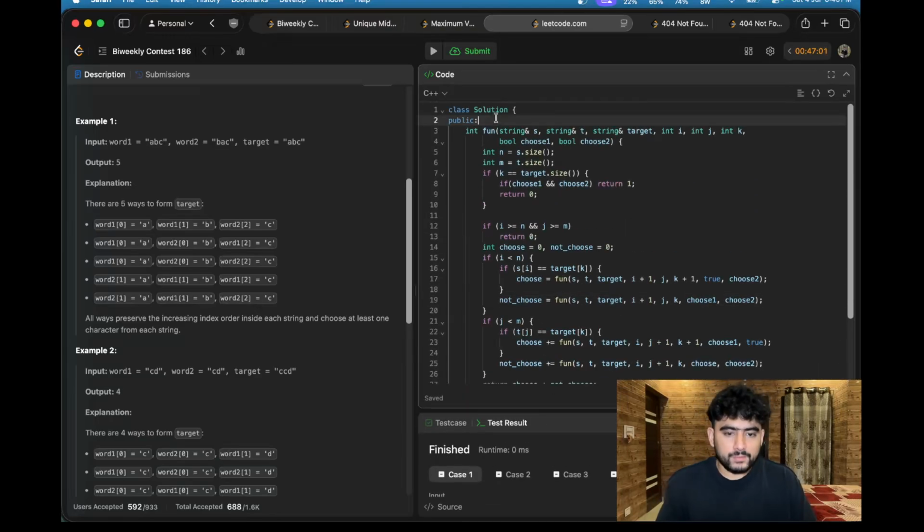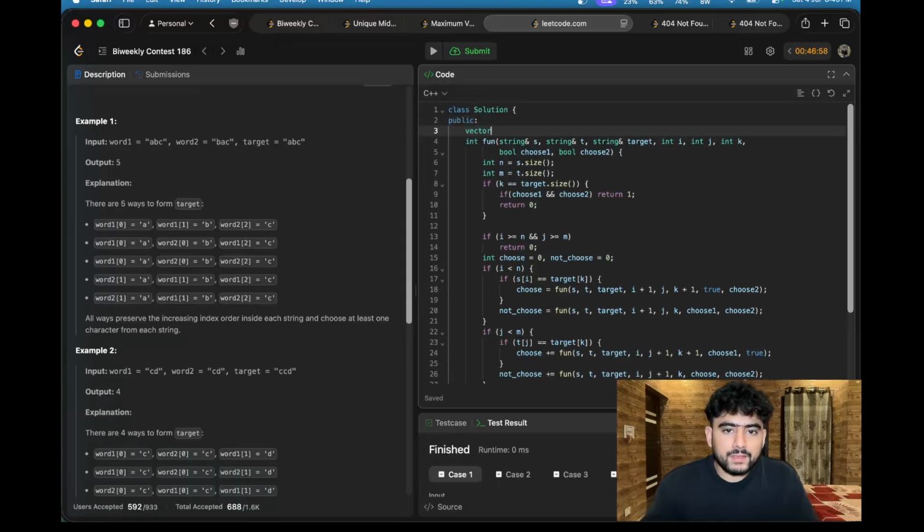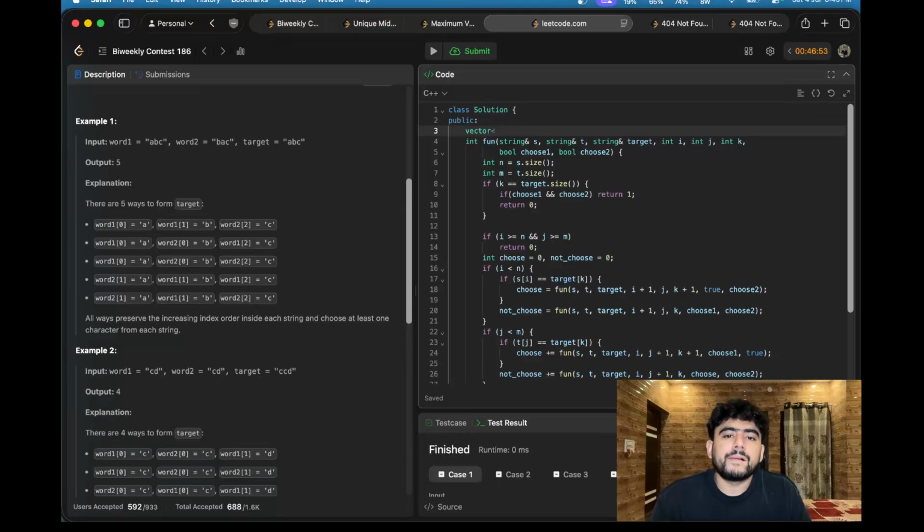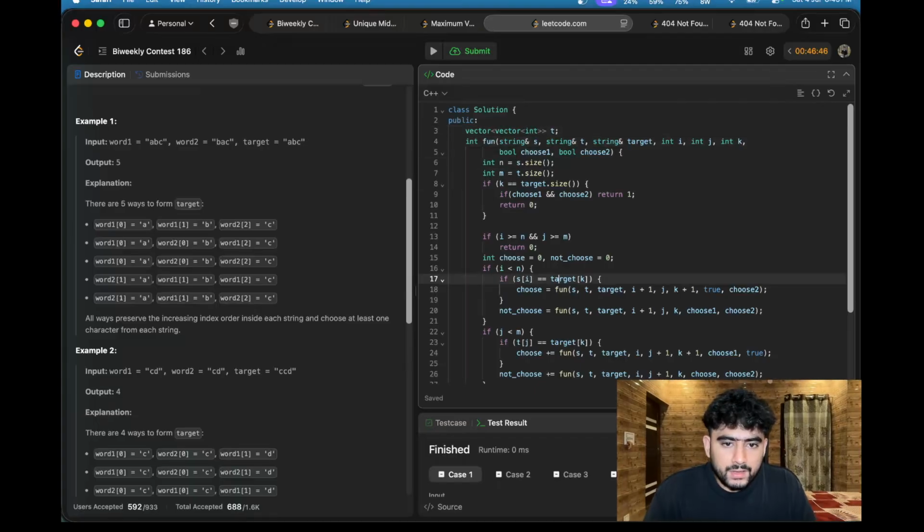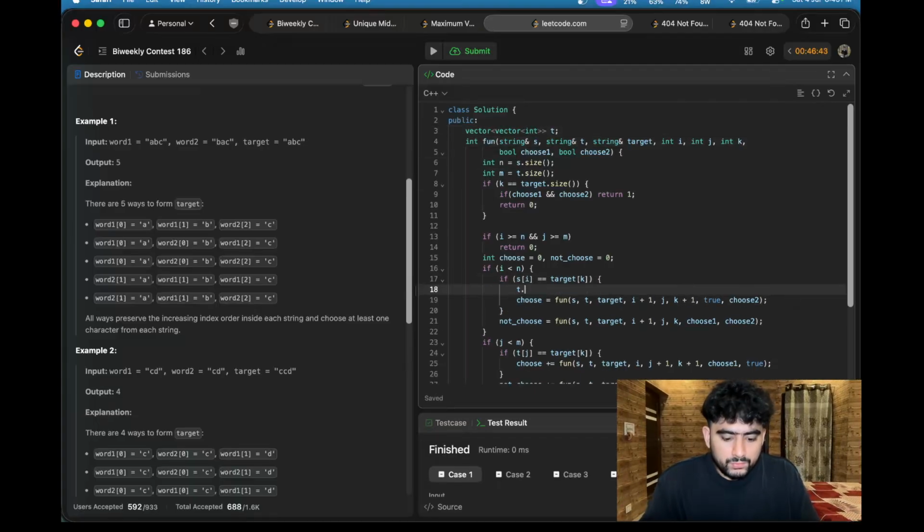So yeah, let's debug this by taking a vector of vector t. In this case where we are choosing, we are going to add t dot push back of which index we are taking: the ith index and the kth index of type 0.